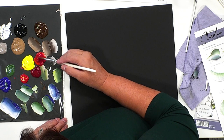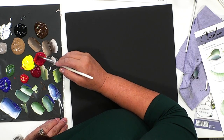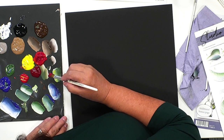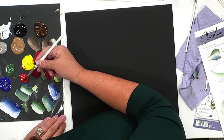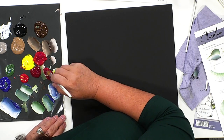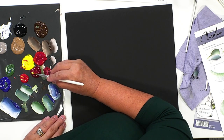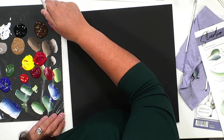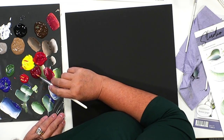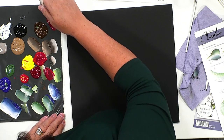Right, so I've got my colour here and two reds. So let's get those reds, actually. That red's probably a bit better. So I'm going to pull a tiny bit of the yellow onto the edge of the red. So, yeah, there we go. That's good. So side loading a little bit of red.